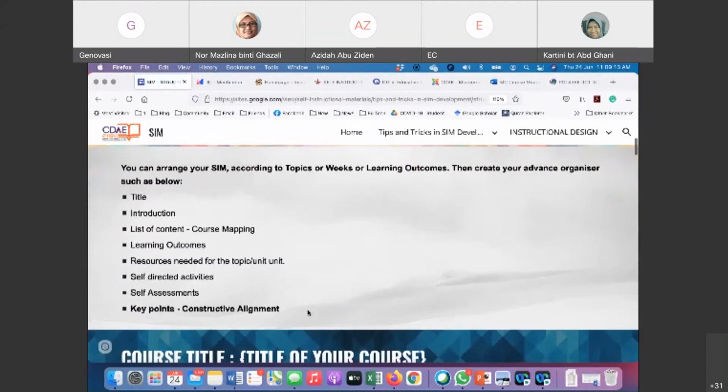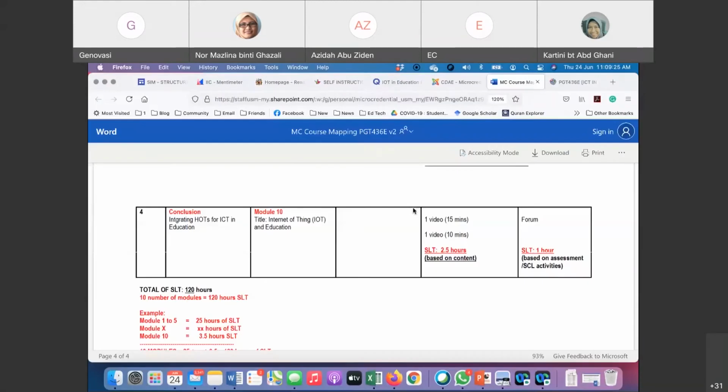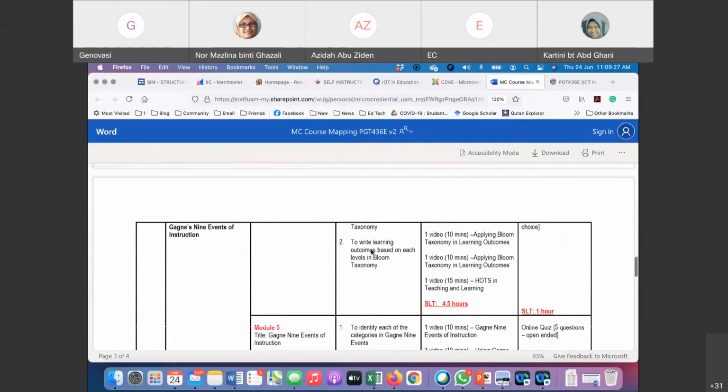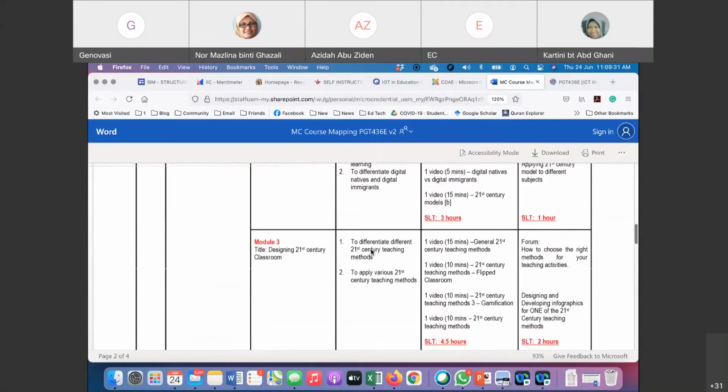Okay, but remember, as I mentioned yesterday, the key point is constructive alignment. Even if you are using this particular course mapping, please remember the constructive alignment.